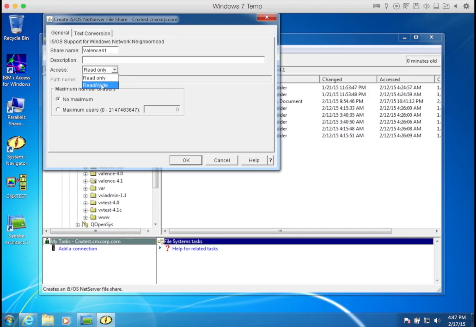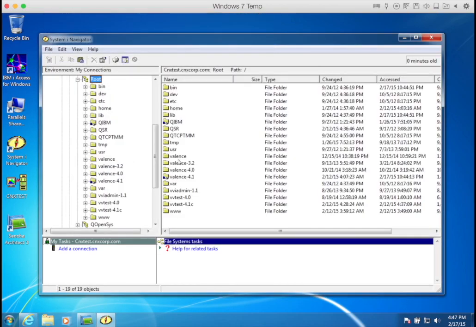This is also very important. You have to give it read-write access. You need to be able to open the apps and you need to be able to save them back. Just leaving this at read access is one of the common problems that we have when people call in for support about using Architect with Valence. So I give that read-write access.